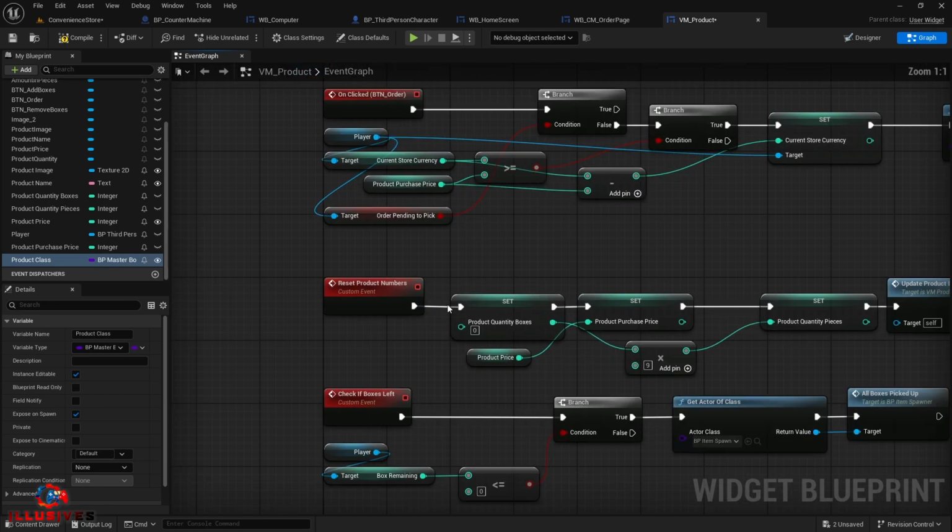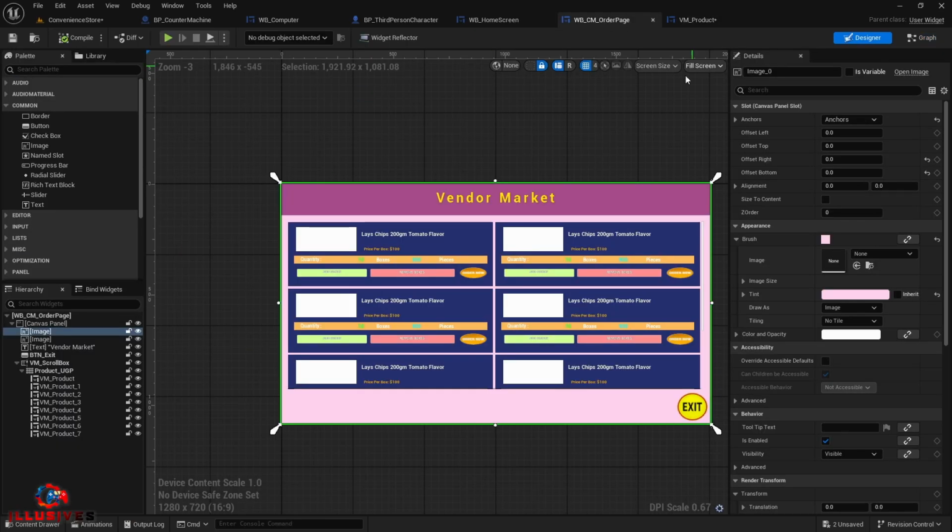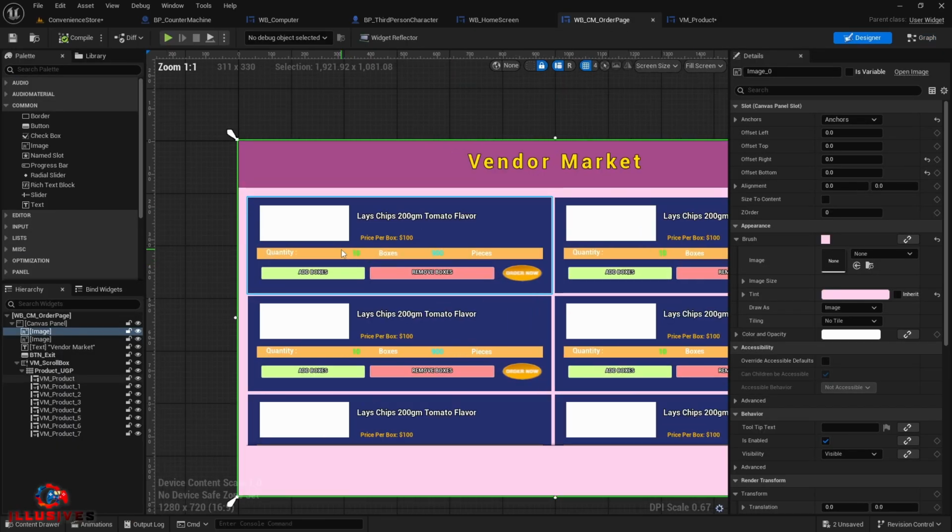Okay, so after that, this reset product number, what it is doing, same way I have showed you: if you don't use these, when you have ordered here, let's say 50 boxes, let's say 10 boxes, these are the values, you have prices.